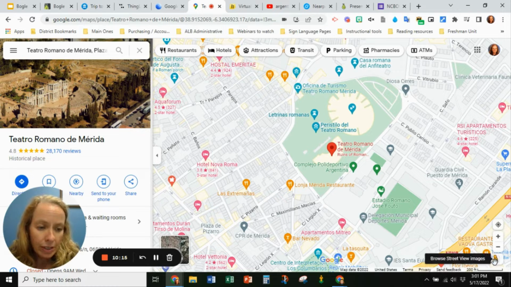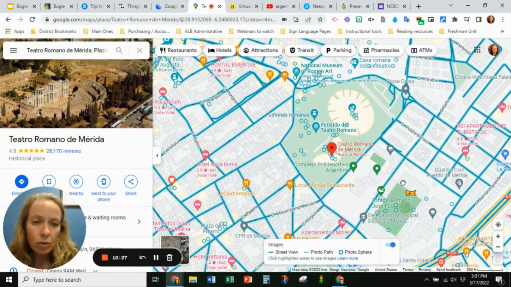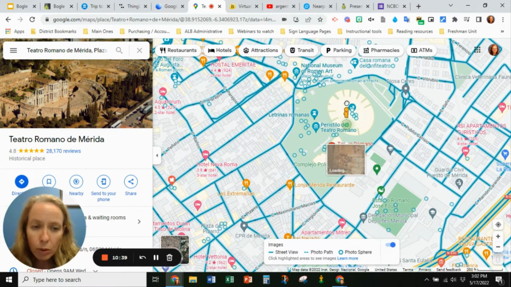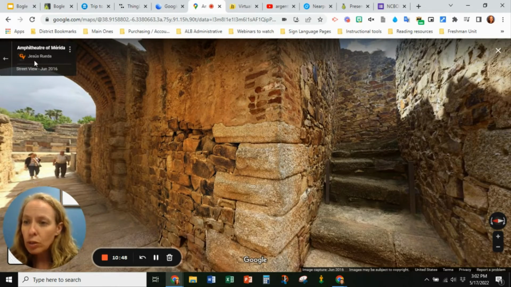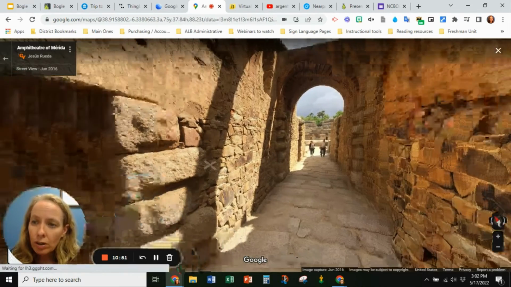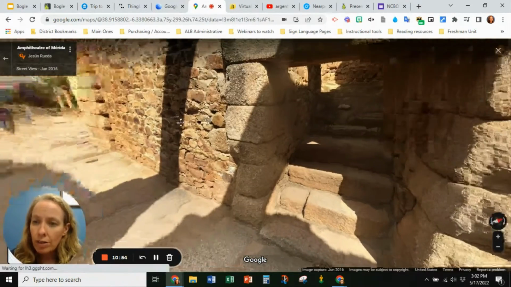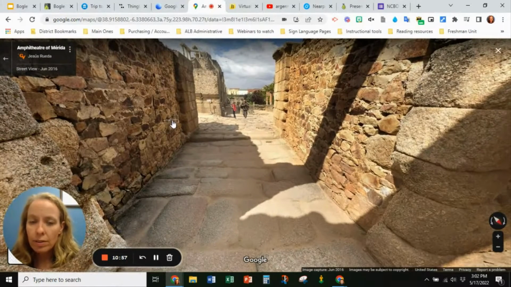But the real magic is in this guy right here. So as you're playing along, watching this, you can pause the video if you need to, and then come back. But what you want to do is grab this guy and drag him, and you'll notice that you have both blue lines and blue circles. So blue lines are street views where the car just went down the street. And then you've got these right here that you can go into that are uploaded by a user of some sort. So if I drop him right here inside that circle, then you can see that this one was taken by Jesus Rueda, but it is a full-on, right here, interactive image, okay, that I can use.